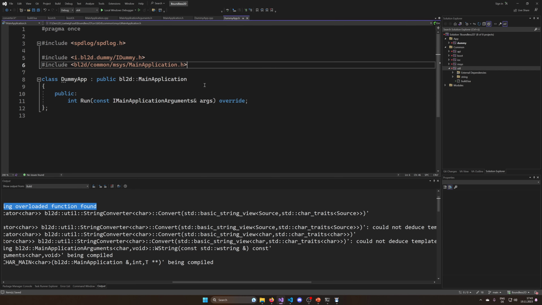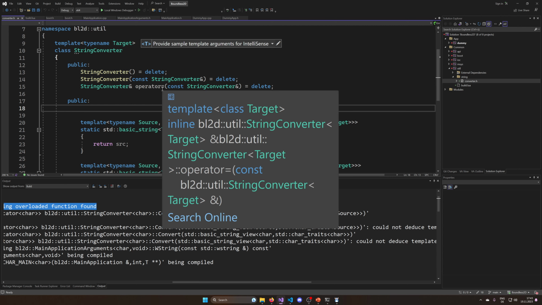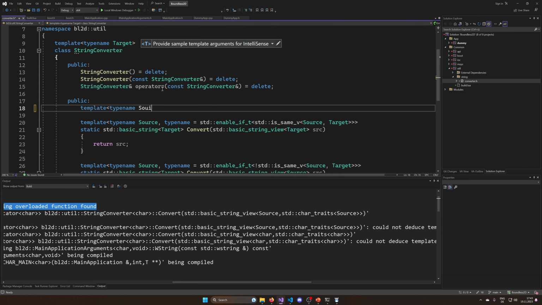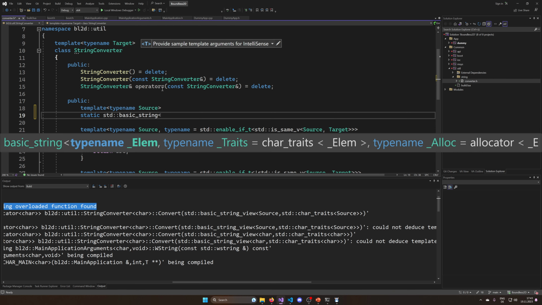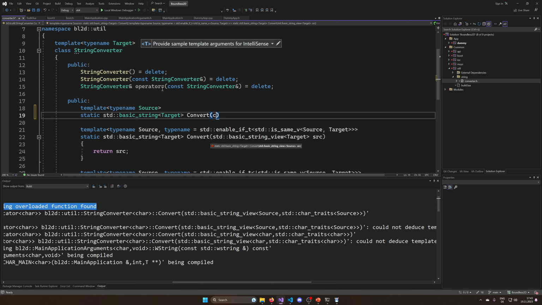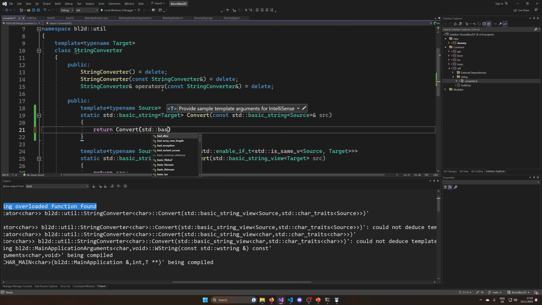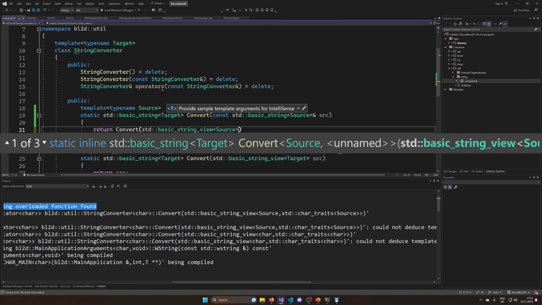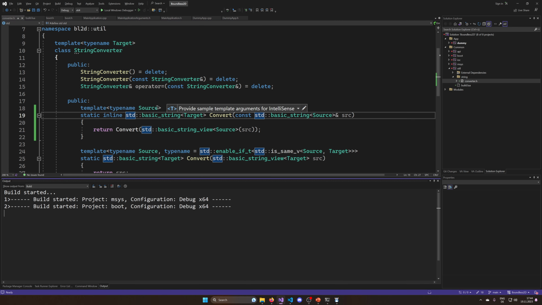I don't have a cursor. I always laugh if I don't have cursors, because cursors are something that you don't need, right? Cursors are so super useless. So you can just get rid of these. Let's add a template typename source. Let's make a static std basic string out of target. And then let's maybe call this one convert, and let's make this a const std basic string of source. So this should be deducible. And then what we are doing is we are gonna return a std basic string view of source created on source. And then it's converted to a string view, and maybe this helps it deduce the types.